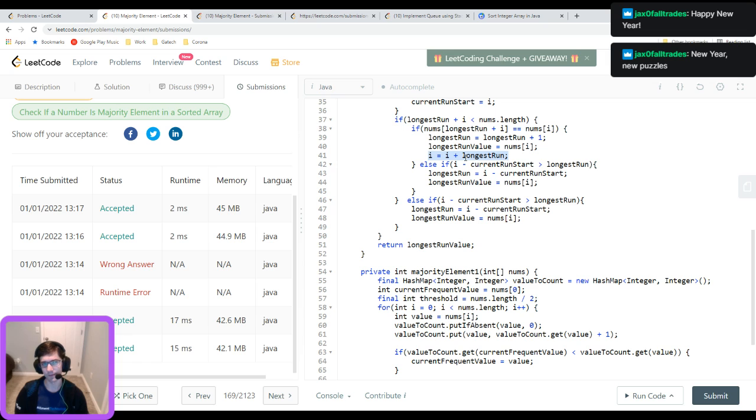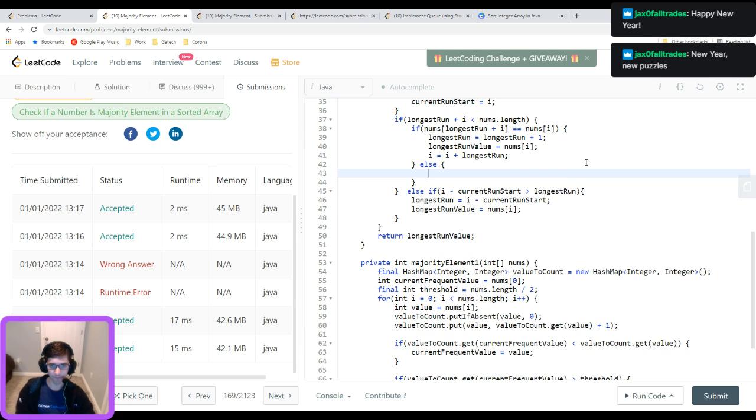Okay, yeah, let me think that through. So what I should be doing is, okay, let's mangle this code a little bit further. So this is really not helpful because I already know that it's not going to be longer. So if it's not, in this scenario, I have an I that I know I can check. And what I need to do is find the beginning of the number that I just landed in. Because I could be partway through a very long run and missing some of the beginning of that.